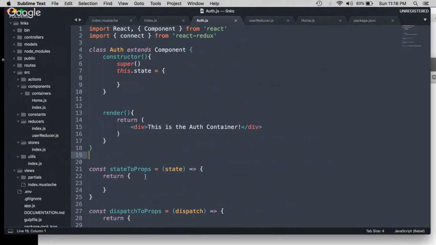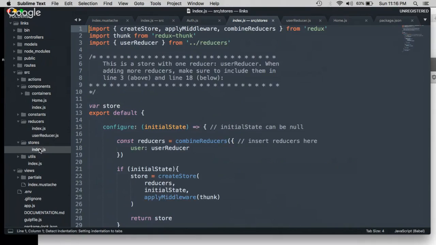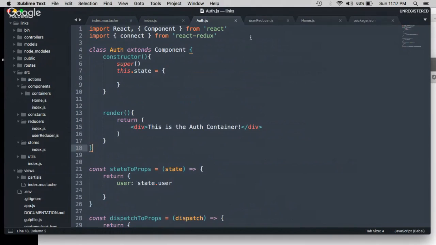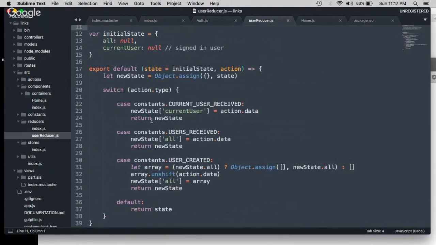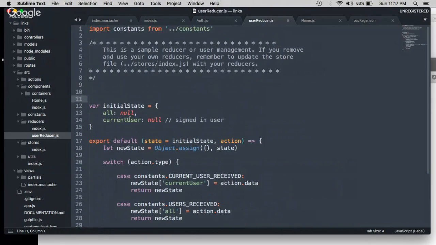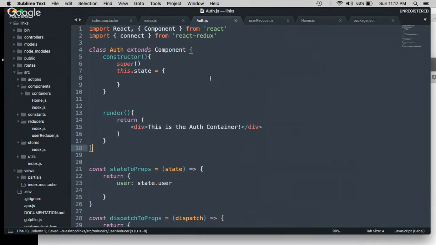In the state to props, we can do user, and then state.user, which is a reference to this map right here. So we can test the connection using the user reducer's current properties, which is null for the current user. So I'm going to insert some data here, name, and then test, just to see if this works.